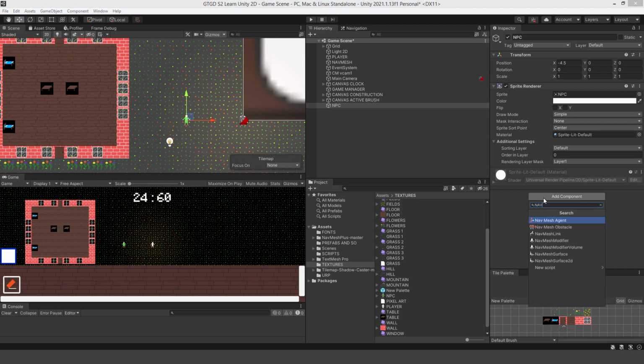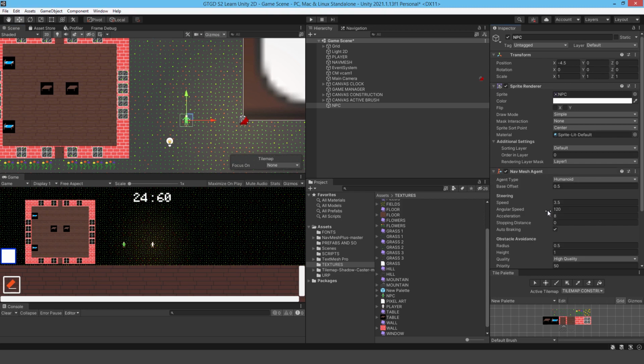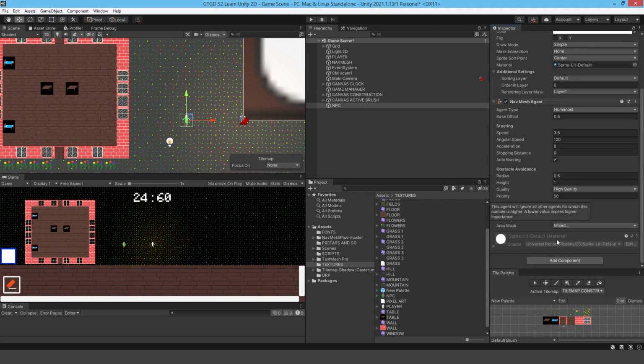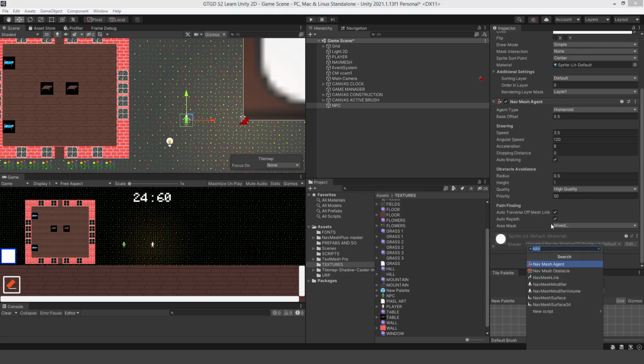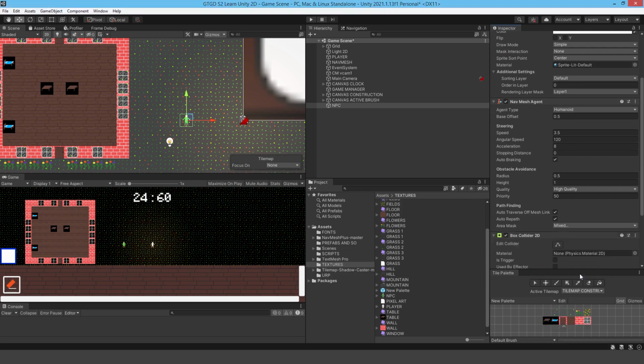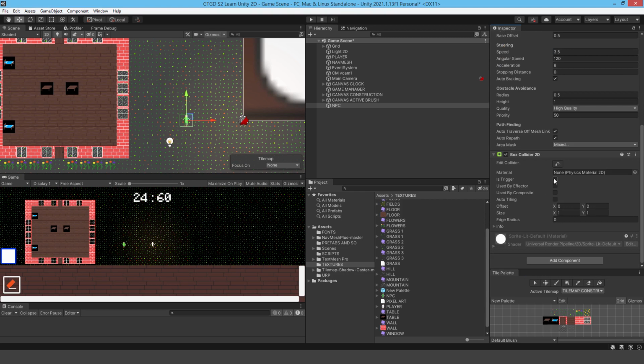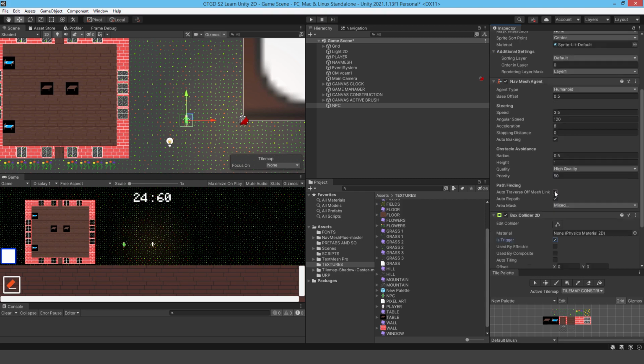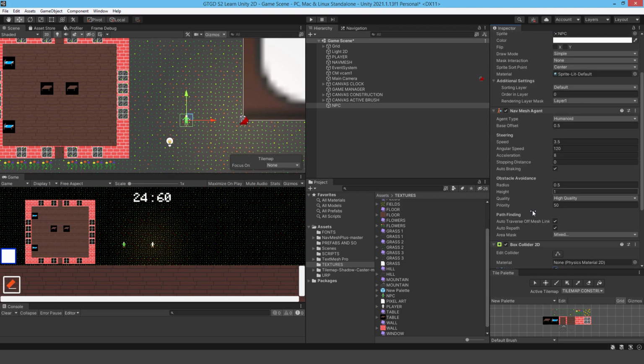First thing is the Navmesh agent. I probably should have added the collider first, because if you do the collider first, it makes it a little bit easier with the height and so on, as all this is predefined for you. But anyway, the collider, Box Collider 2D, set it to is trigger. It's not actually going to do anything, it's only for the mouse, for hovering over the character. As for the speed of this NPC, let's set it to 2.